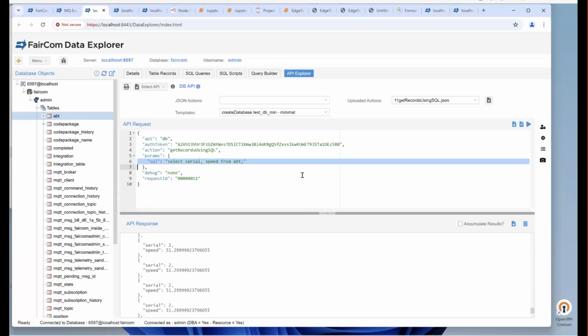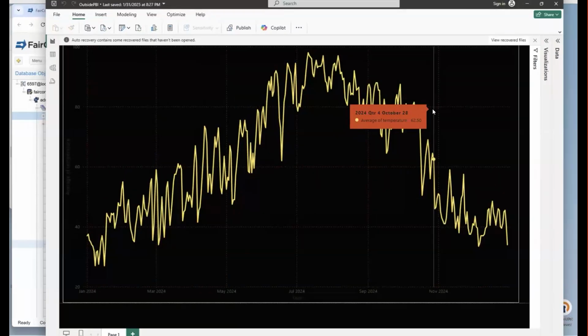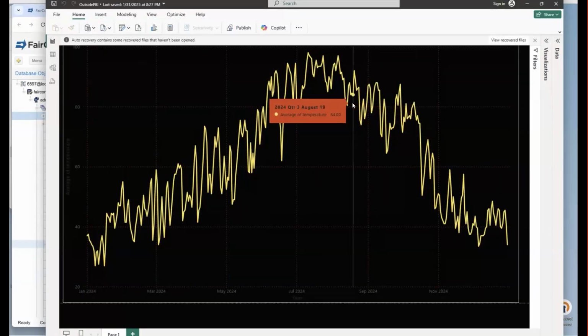Now, because we have all these APIs and because we have all this stuff available and the ODBC, JDBC access, it's pretty easy to produce dashboards based on this data. So I will show you an example. So here is Power BI. It's the desktop edition. It's not the big fancy one that's in the cloud. That's just the desktop one.